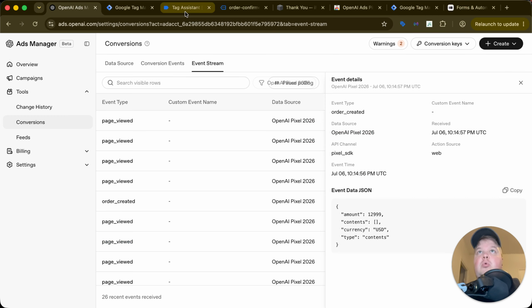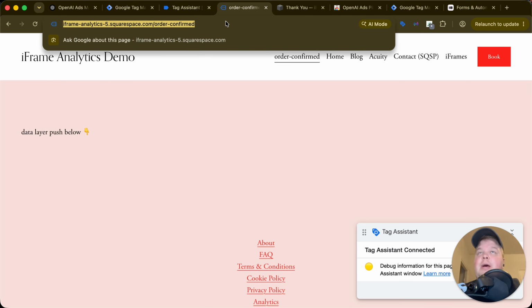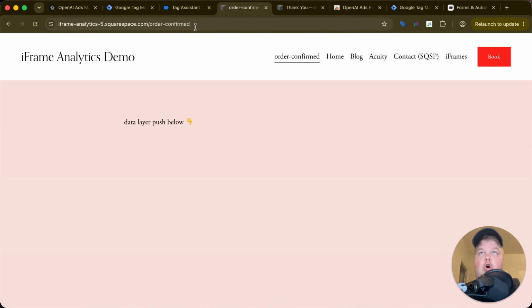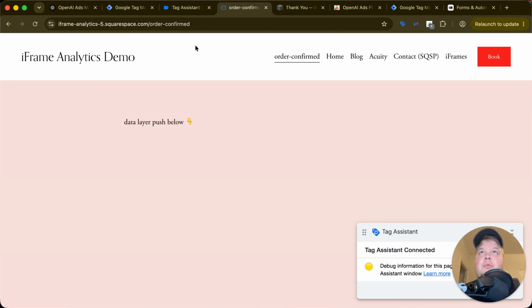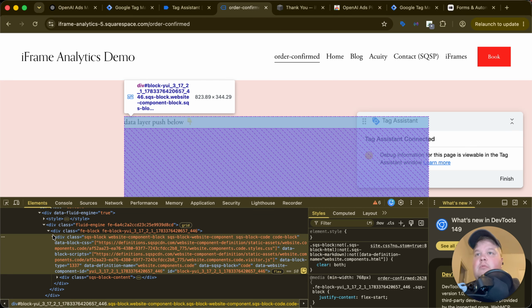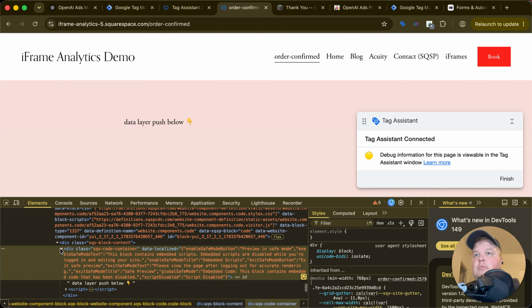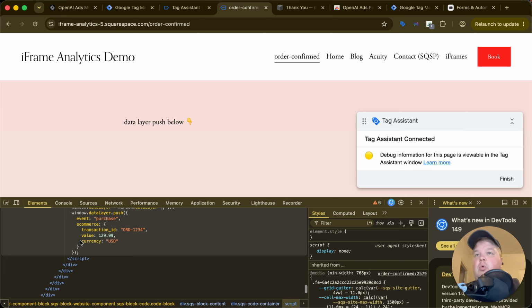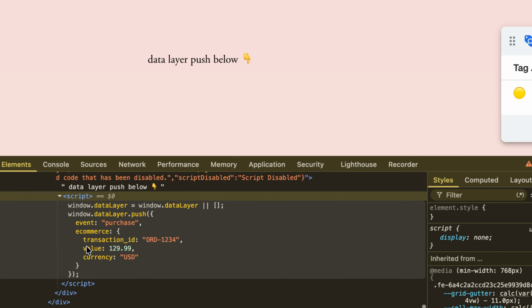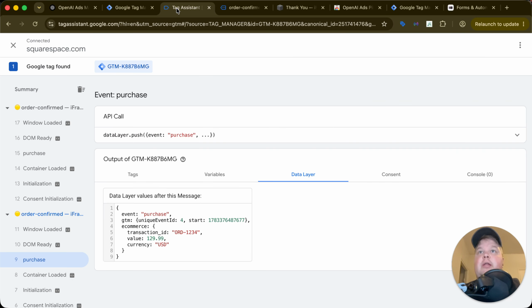So here in Google Tag Manager, I'm gonna open the order confirm page, and I'm gonna see that here we are pretending that we got an e-commerce order. And here in our tag assistant, we get the purchase event.